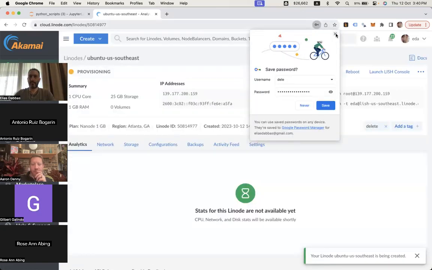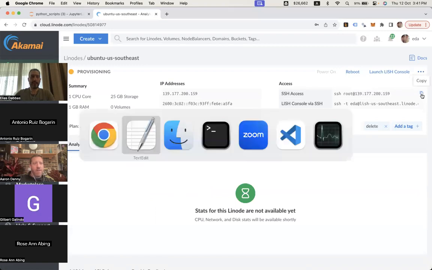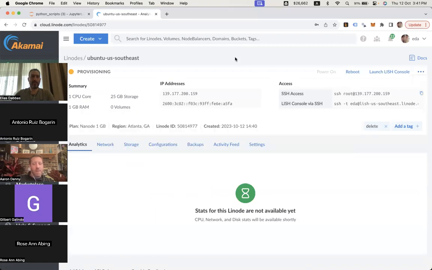and see what happens. Okay, so it is provisioning my server, and now it's given me the IP address, SSH root at this domain. So I'm going to copy this, and I'm just going to wait for this to turn green when it tells me it's online. It's as simple as this. But I'm going to create a user, because usually it's not good to use the root to do actual work. It's a security measure. So we're waiting for this to go online.